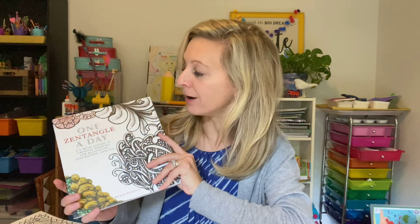Those of you who are finished early and looking for something to do — I want you to get out your art journal, because I am going to share with you my love for Zentangle. I don't know if you've ever heard of Zentangle before, but it really goes hand in hand with learning about line, shape, and pattern. It is the most fun for me, and I know that you're going to love it as well. It really is a source for relaxation and inspiration. Be on the lookout for the weekly Zentangle challenge, and we're going to be doing that in your art journal. So if you're finished early and looking for something to do, please click that video and follow along with me.